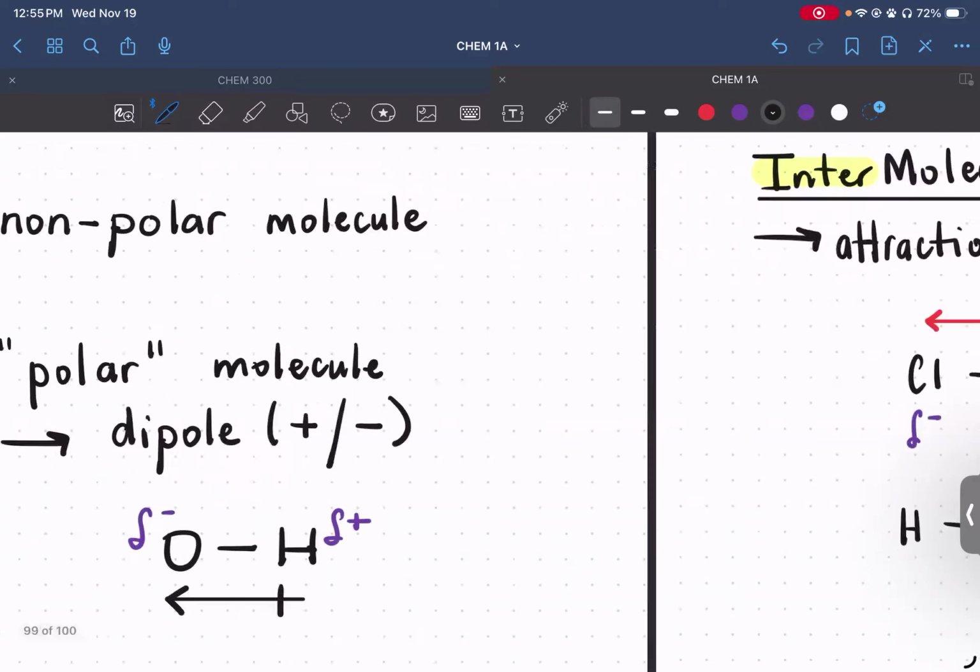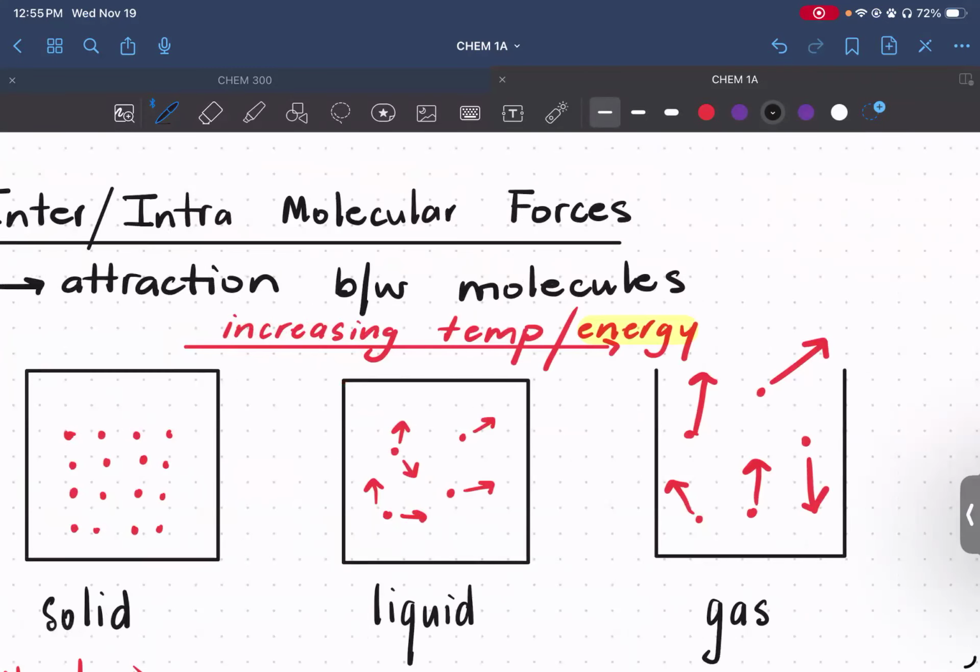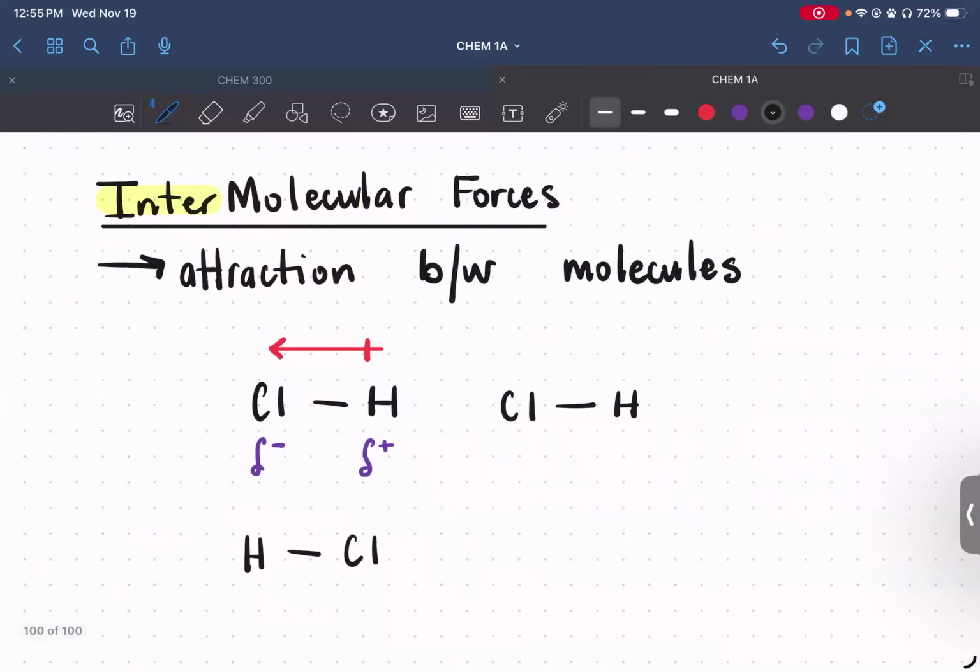These molecules, just as we saw in solids, liquids, and gases, have some mobility. They're able to move around. So eventually, these three molecules will all meet up. How do they meet up? Well, remember when we said that hydrogen is slightly positive? Don't we know that opposites attract? So what is going to be attracted to the slightly positive hydrogen? The slightly negative chlorine atom.